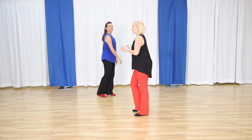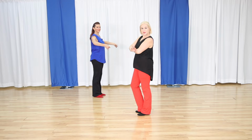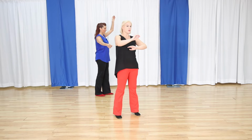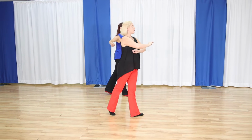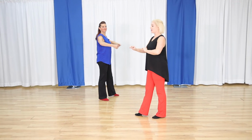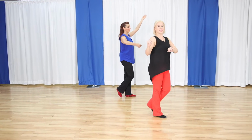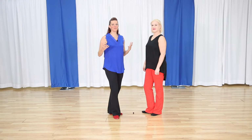Followers, we are going to go into a cuddle position. If you've done any other ballroom dance, you've probably been in a cuddle position. We rock back, we have and 1, we're turning over our left shoulder, 2, back, 3. Now we have the and 1 again. And 1, we're going forward for 2, turning over our right shoulder for 3. Let's do that again. We have and 1, turning 2, 3, and 1, 2, 3. All right, leaders and followers, how do we do the cuddle in and out?